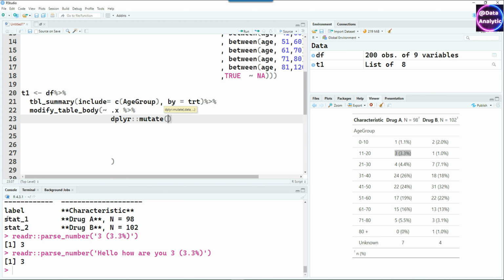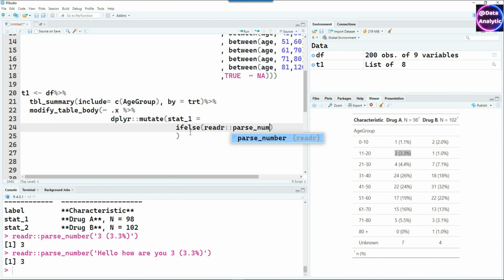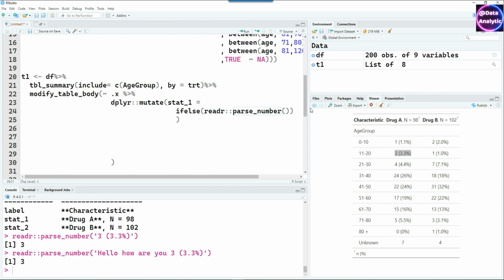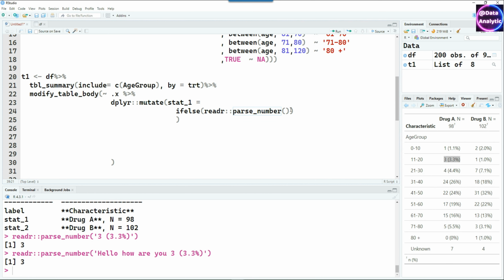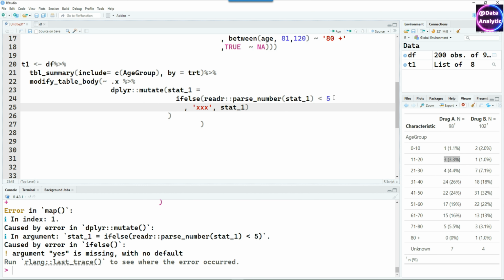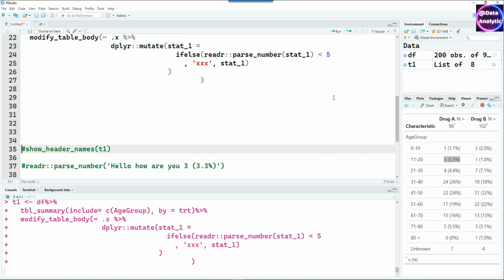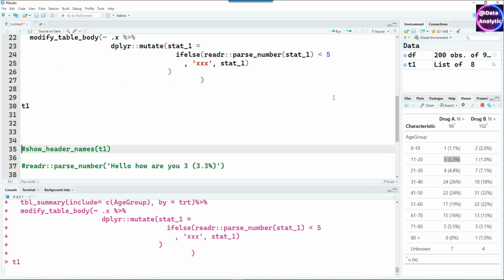So I'm saying mutate the stat1 column, and all we need to do is scan each value available in that column, and if the number happens to be below a threshold, which could be 5 or 10, you simply replace it with something which we can control, for example X or question marks or tilde or whatever. So let's try to run this command and see what happens.